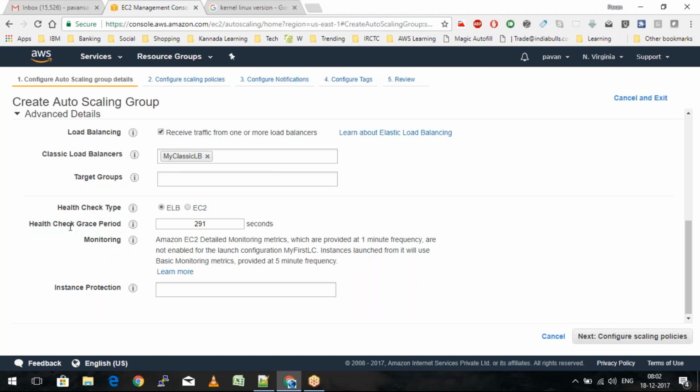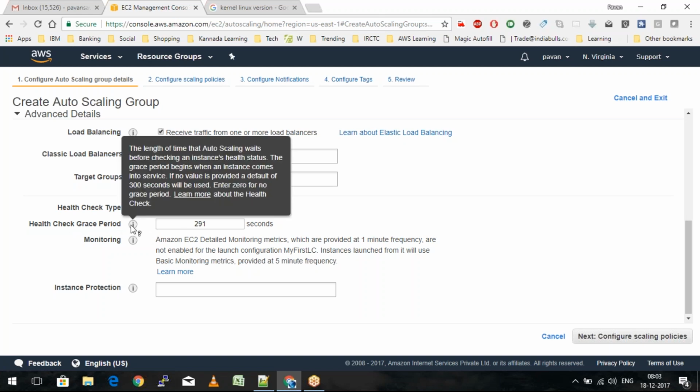Now there is something again called the health grace period. Health grace period is basically the length of time that auto scaling waits before checking an instance's health status. Specifically, as I said, we are going to check the health status of each of the EC2 instances with the help of the load balancer.